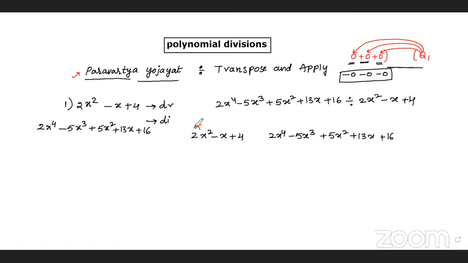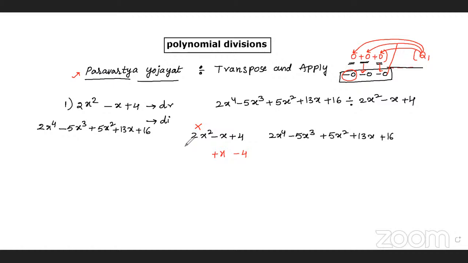Because this is the main divisor, every time the main divisor will be cancelled out. In this case, you can see every time we are cancelling this column. Am I right? That means it becomes 0. So there is no need to change its sign, especially this one. You can change the remaining signs. So what happened here? This becomes plus x and this becomes minus x. Once you change the sign, if you use the Paravarthya Sutra, every time there is no need to change.